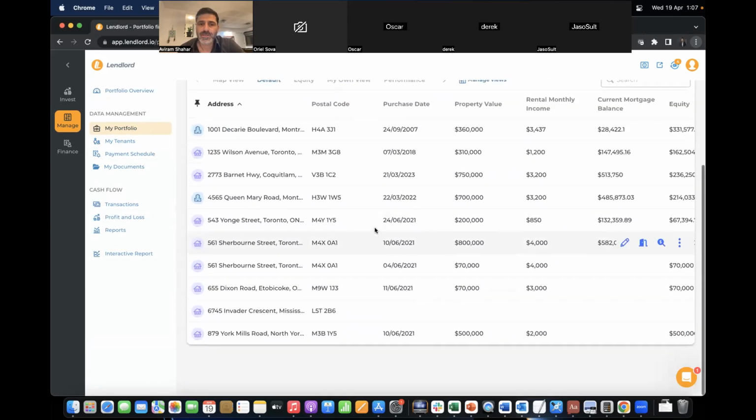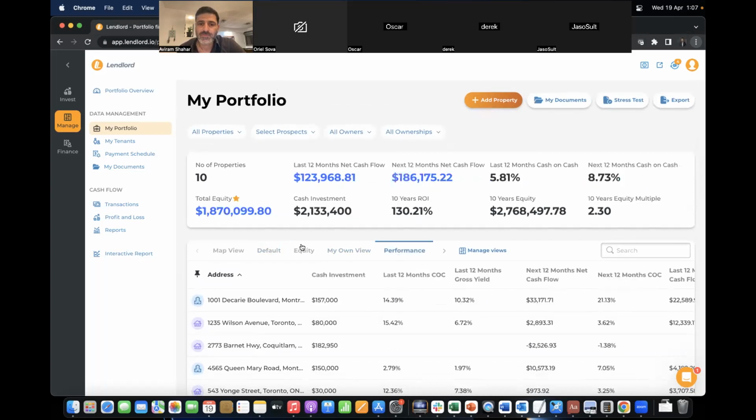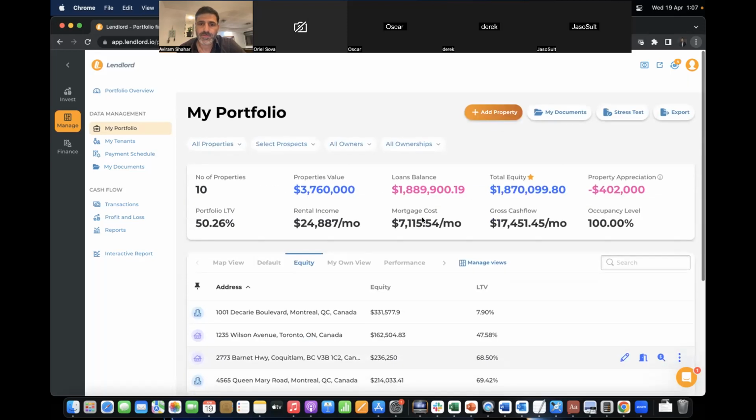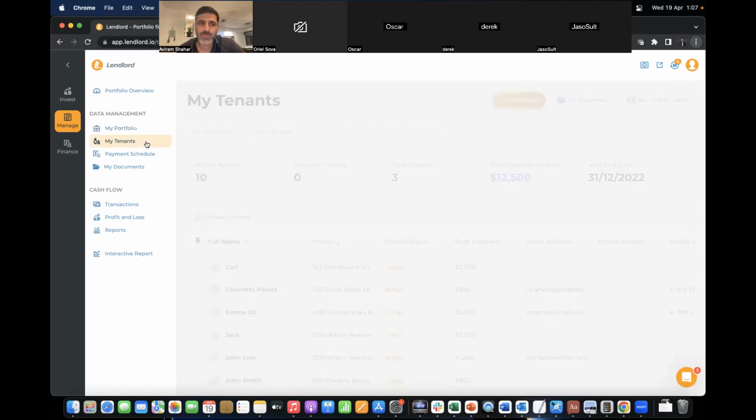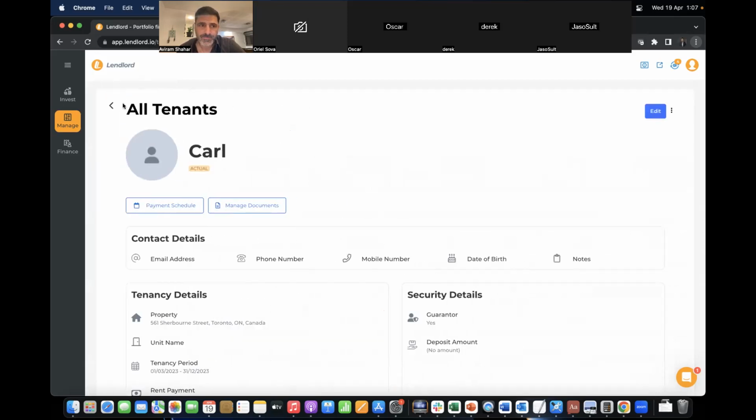Here, basically, you can manage the data of all of your properties. You can filter the data, and you can apply different views. On the manage side, you also have the My Tenants page, where you can manage your tenants and tenancies.